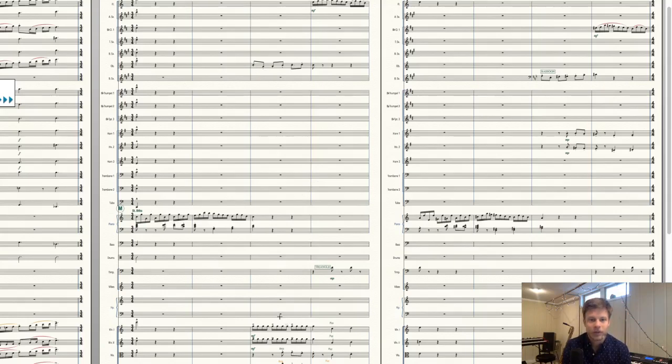So oboe, how do I orchestrate this? This is always a fun exercise. How do you orchestrate piano music for the orchestra? You're not going to have someone play it the same way. You wouldn't want to do that. That would not be good orchestration.